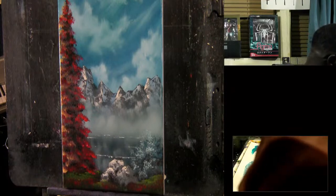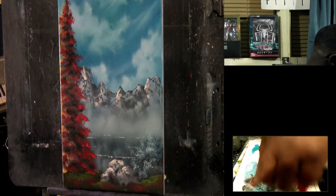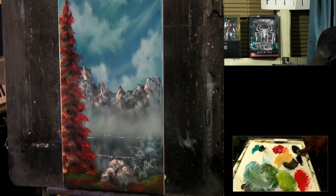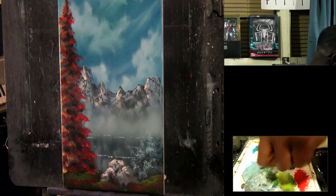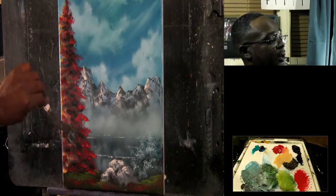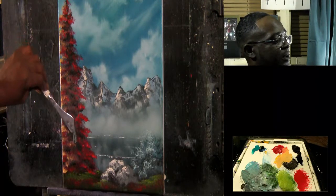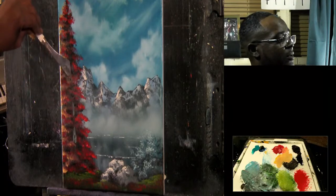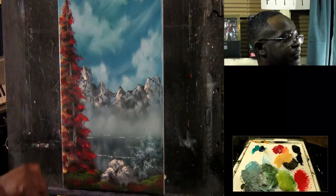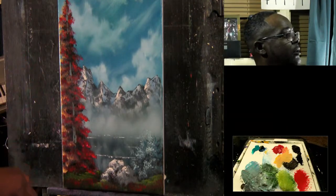A little bit of white. We'll go into this funky blue. A little bit of black in there. We'll gray that out a little bit. Okay, then slip some green in there. If a little green slipped in there, put some more black in there. It'll just gray it out some more. All right. A little swipe across. And I'm just gonna kind of pop in a little trunk in there. Why not? Especially toward the top. Okay. I think that's good enough. All right.